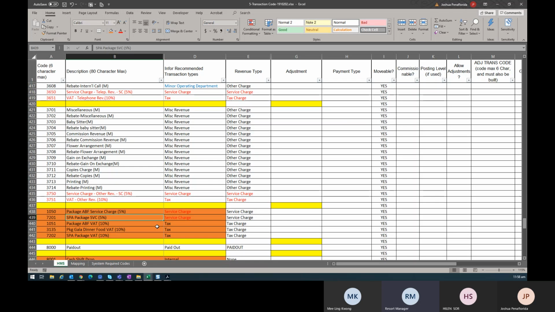In spa revenue, only the massage must be applied the Spencer consumption tax. The other package is the same with room revenue and F&B revenue. But what if the package includes massage? We have to split it. We can pay on the spa menu and we decide which one is massage and which one is included in the treatment package. Normally treatment package we don't apply the consumption tax.